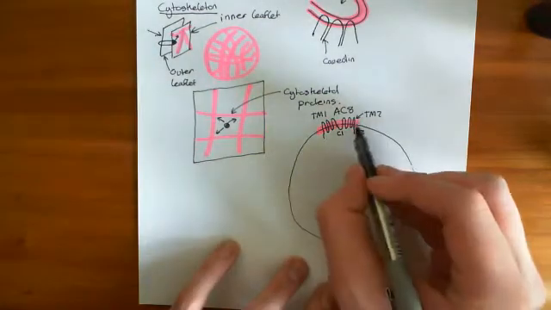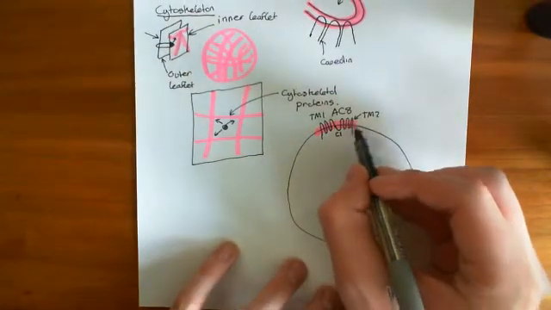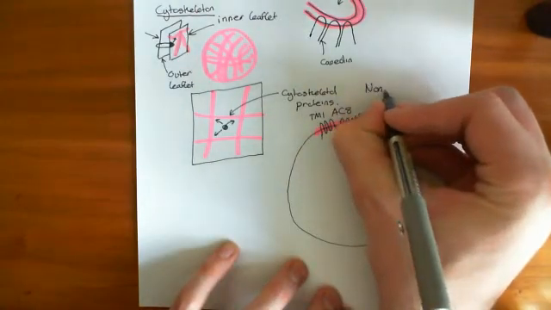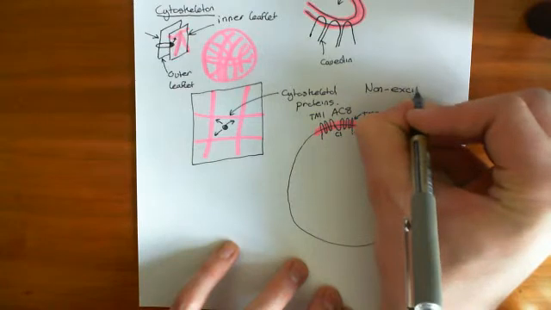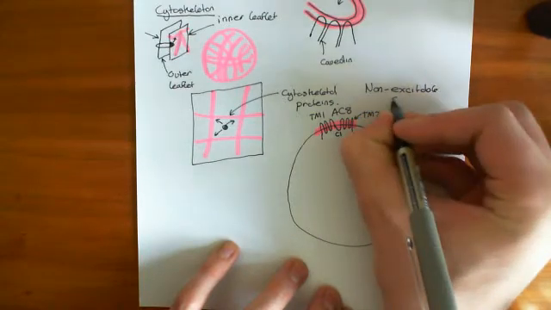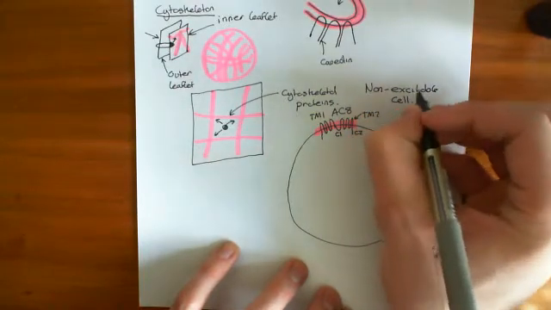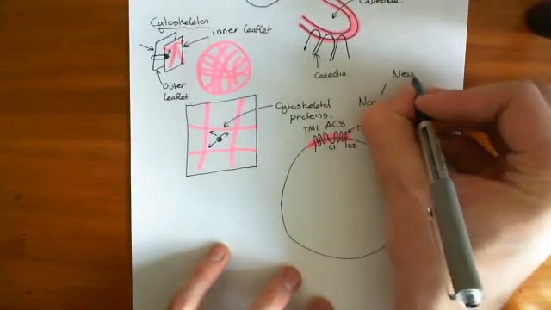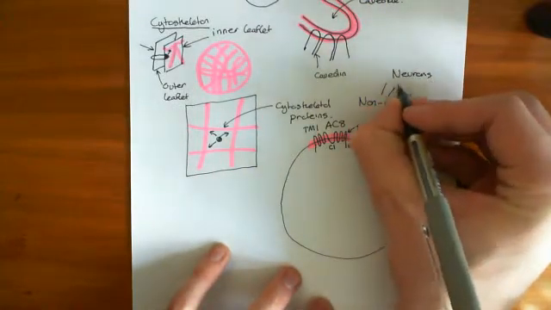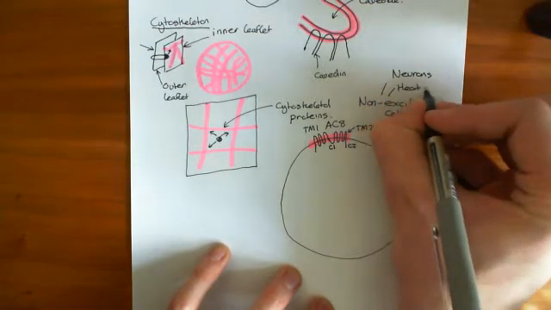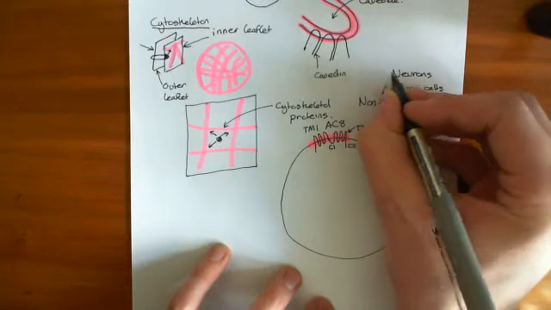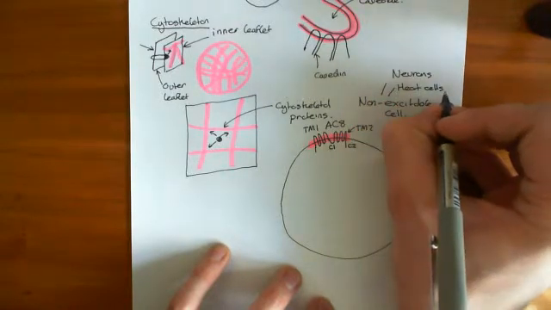Right, now these adenylyl cyclase 8s have a very important role in non-excitable cells. So I need to talk to you about what a non-excitable cell is. We have already talked about adenylyl cyclases in neurons and in heart cells, and how those adenylyl cyclases are influenced by calcium levels in neurons and heart cells.